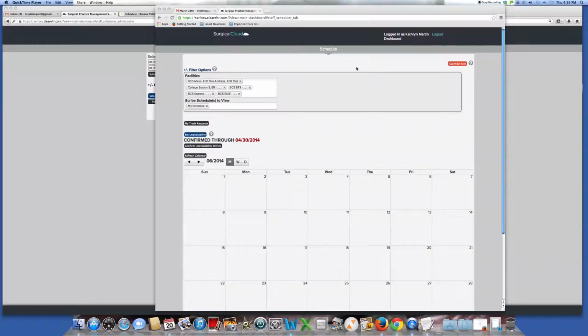If you can't work from 7 a.m. to 4 p.m. every day, I'll show you how to enter that every day. The main thing that people get caught up on is they'll go in there and mark an entire day from midnight to midnight. But what that does is it makes them unavailable for a shift from 5 p.m. to 1 a.m. the day before. And I can't stress that point enough.